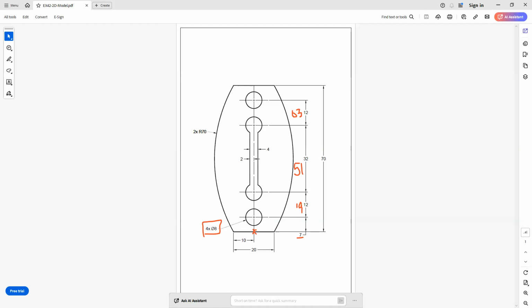Now, trying to figure out what's happening here with the arcs that are located at a radius of 70, remember that this is one of those occasions where we have to use the arc command, right? There's no way around it. I can't create a 2-point circle. I can't do any of that stuff. So I have to create an arc.